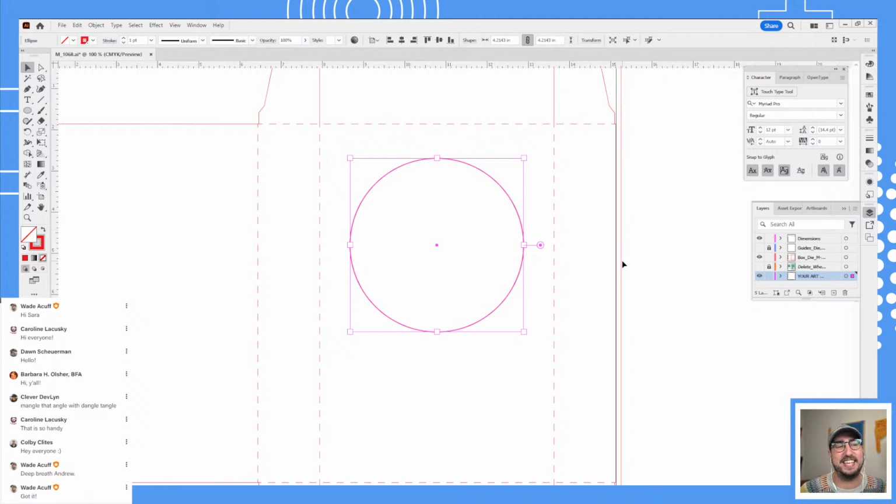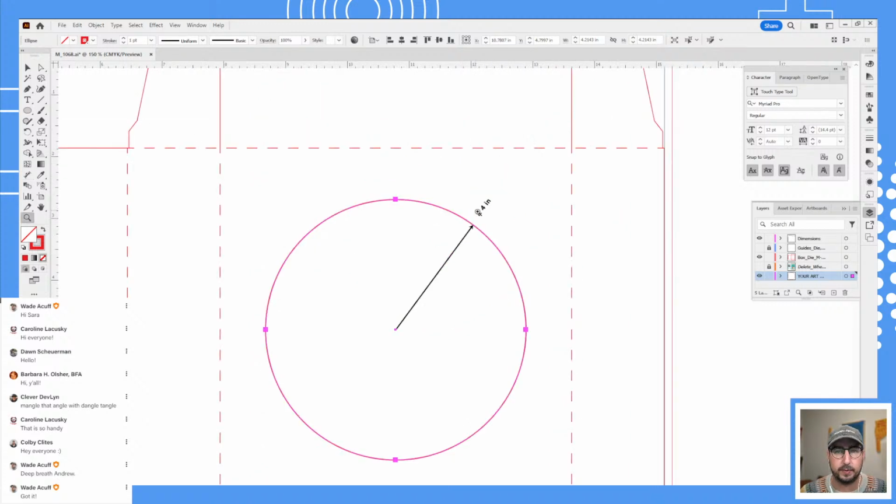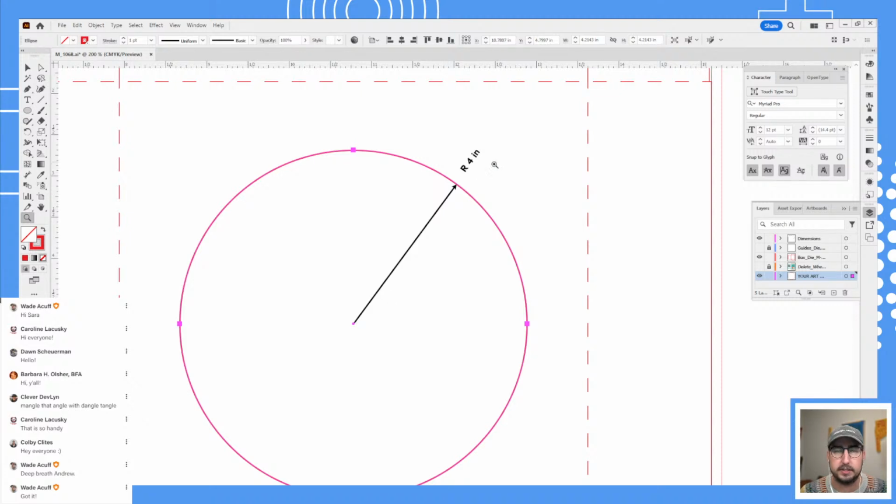Another way we can use the dimension tool is we're having a cereal box. We want to do a cutout, and I want to know what is the radius of this tool. So all I need to do is click right here, use radial dimension. And from there, we are going to click in the center of our object, and then I'm just going to grab anywhere on this line, and it's going to show me where that is. So the radius here is 4 inches, and you can do this with any different shape. You can use the radius right there to see where one point is from the center.